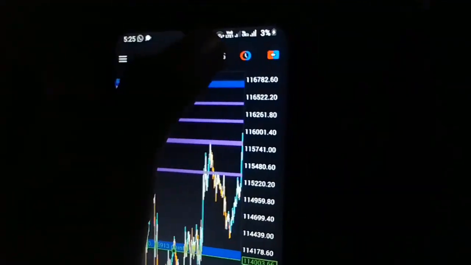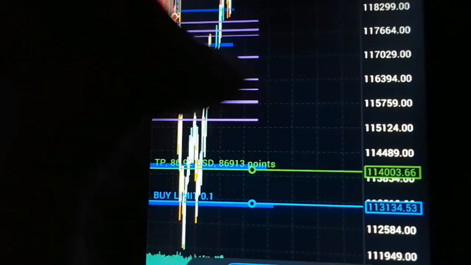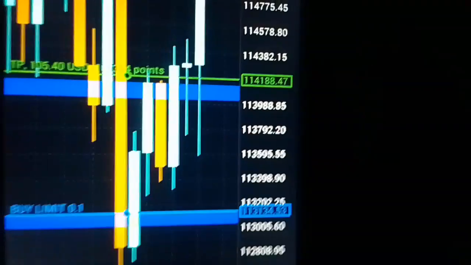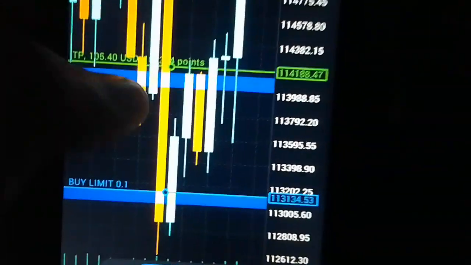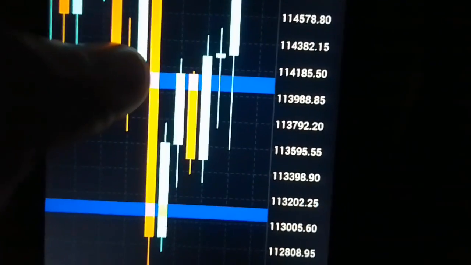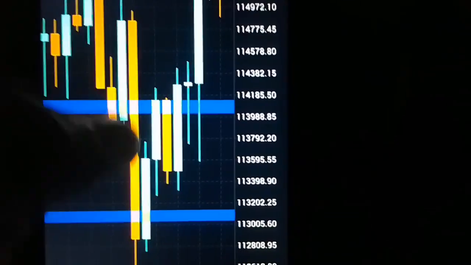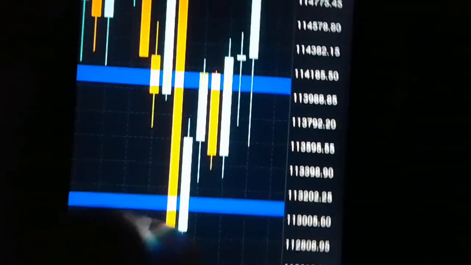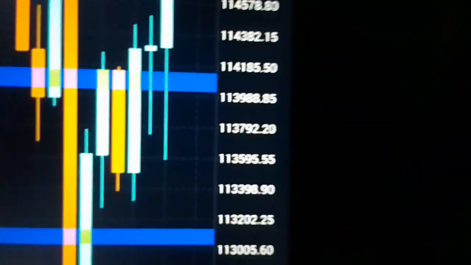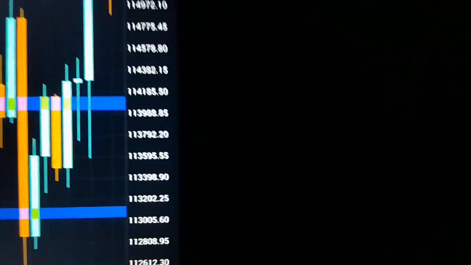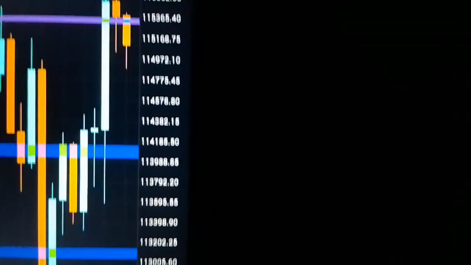Let me show you right now the 4-hour time frame. That's what I'm just saying right now. This is a bullish, I mean bearish candle. It's gold, and this is a bullish candle. I made a mistake. It's not one candle, but these are minimal, like a few candles compared to the lower time frame, and this is a 4-hour time frame.